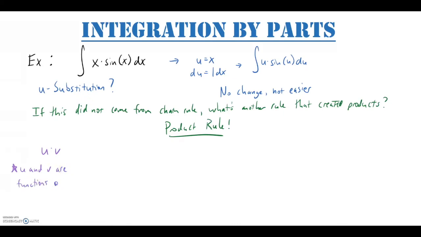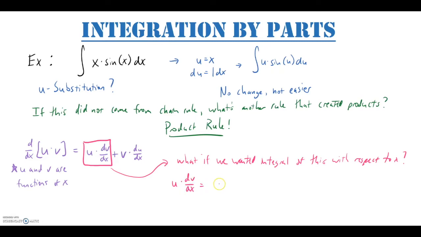So let's remind ourselves of what the product rule says. In a situation where we have u times v, where u and v are functions of x, differentiating this product yields the following: u times the derivative of v with respect to x. What we're going to do is isolate one of those terms from the results of the product rule, this u times dv over dx. Well, rearranging that product rule equation, we can isolate this one term to get that u times dv over dx equals the derivative with respect to x of u times v minus v times the derivative of u with respect to x.